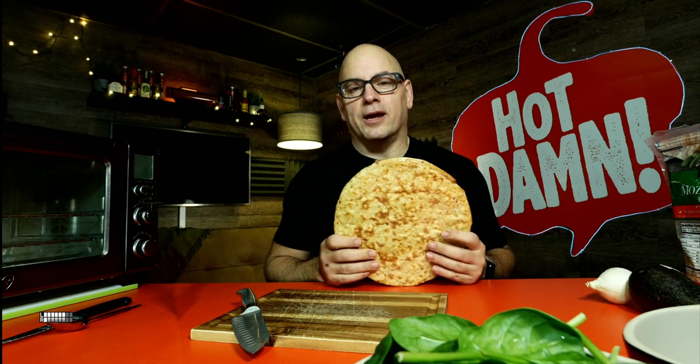I follow the ketogenic diet. I want to keep my carb intake quite low. So what I have here is a cauliflower crust pizza. For me, the best place I can find with low carbs and low sugar. Some cauliflower crust pizzas have a high amount of carbs, with flour, almond flour and whatnot, but I want almost pure cauliflower and low in sugar. Then I apply, oh, I forgot my pizza sauce.